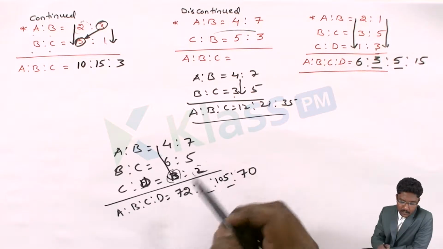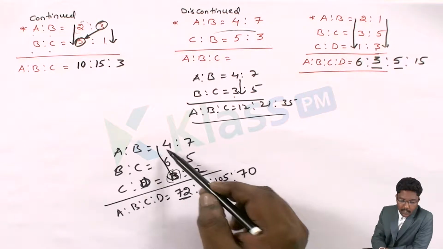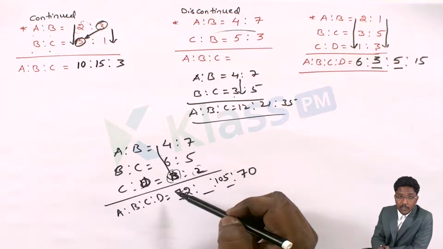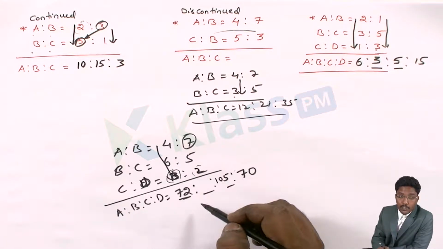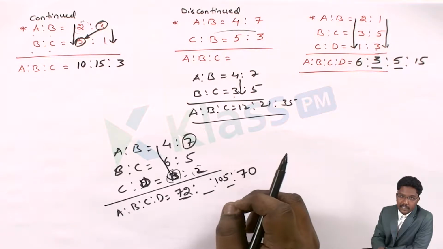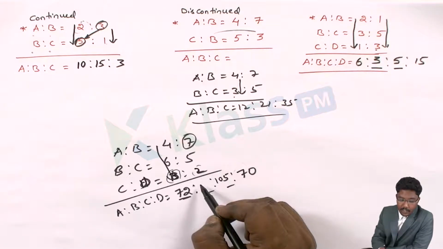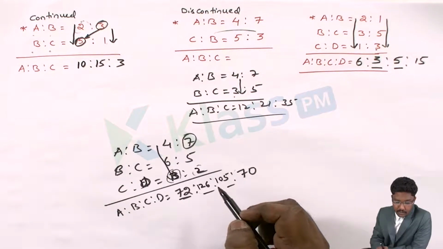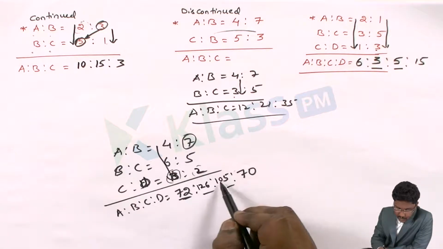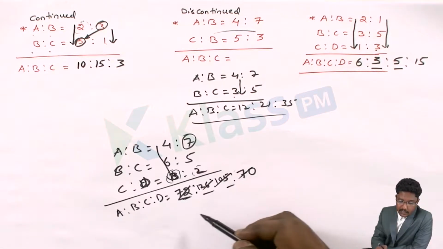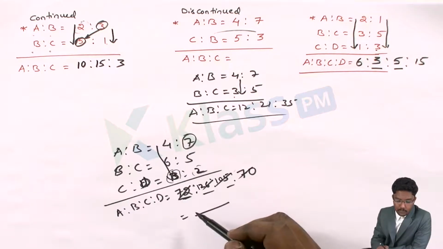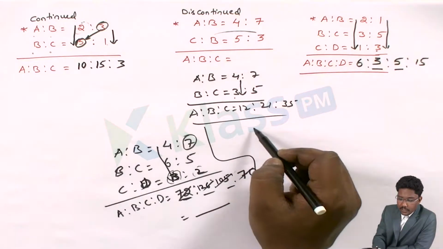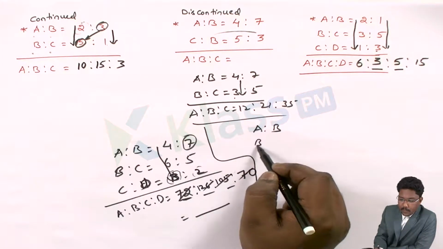Next, compare with A value. A is 4 and it is multiplied with some number to get 72. How much are we multiplying with? 18. So we should also multiply with 18. So what is 18 sevens? 70 plus 56, that means 126. Is it right? Now, if there is any chance, you can cancel it and write in the simplest form. Try it. Or if you are confused with this one, let me show the shortcut.